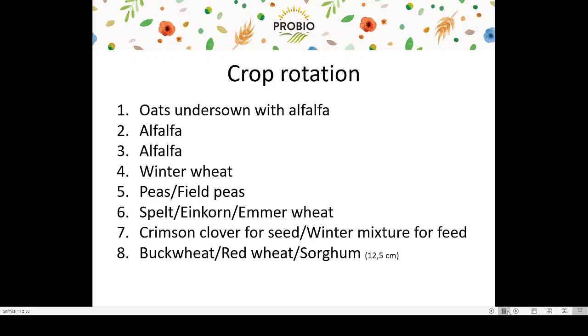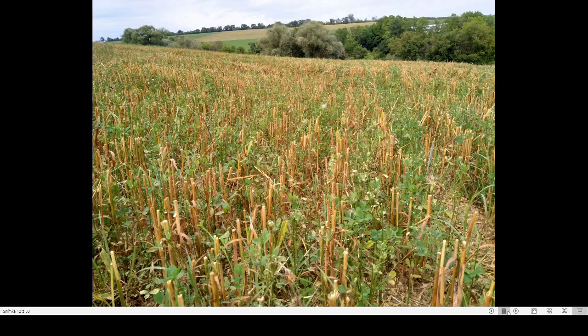We thought about using frost-kill cover crops, or even mechanically terminating them in December while leaving the remains on top of the soil during winter. I want to point out two important crops for soil health in the rotation: the first is alfalfa and the second is buckwheat. This is a photo of stubble right after oats harvest with intercrop alfalfa. The legume is intercropped while drilling oats using an additional hopper on the drill. If the intercropping fails, we drill alfalfa into shallowly cultivated soil.